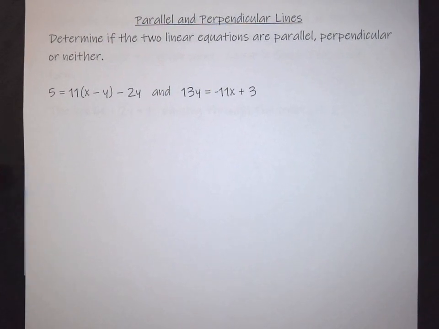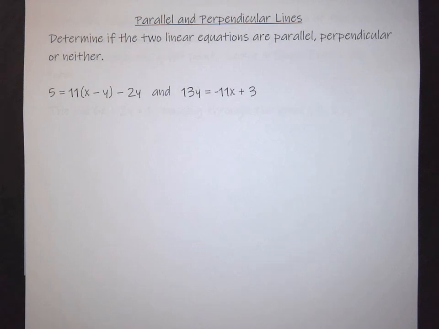In this guided lecture, we are going to look specifically at some examples of parallel and perpendicular lines. Now, there are quite a few different ways that some of these equations or questions can be formed. One way is you could be asked to simply find a parallel line based on the given information. You could be asked to find the perpendicular line. You could be asked to find both, a parallel and a perpendicular. Or you could be asked to determine what the two given lines are, be that are they parallel, perpendicular, or neither.